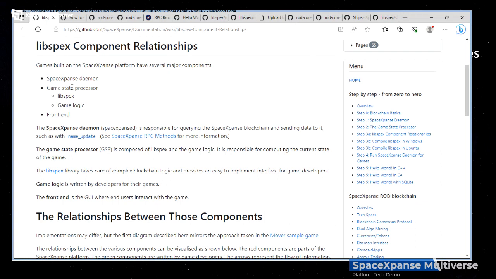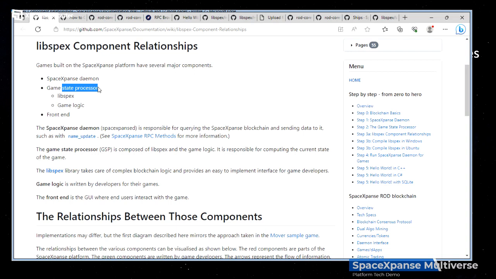As you can see here, the first part is the SpaceXpanse blockchain daemon, which is the entrance to the blockchain. The next is the state processor, which contains the library libspex and some logic. In this case, game logic, but as I said before, it can be any decentralized application logic.